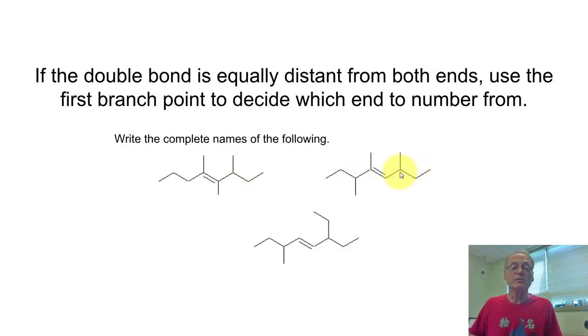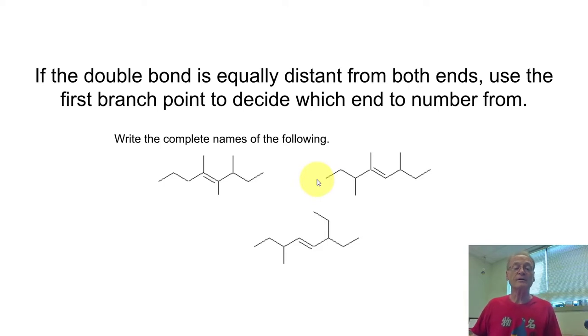Similarly, with this one, which end are you going to start with here? And here, which end are you going to start with? Now, in some cases, it may not matter. It may be the same from both ends, in which case that's easy. But in all three of these cases, it does matter. So what I want you to do is decide what the complete name is for each of these molecules. You'd better stop the video, write down the complete name for all three of these molecules, and then come on back and we'll check it.